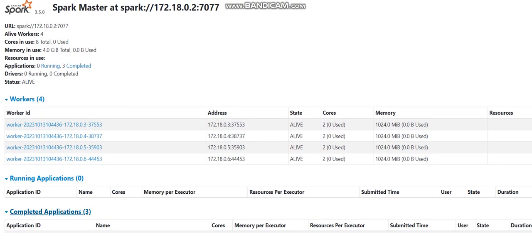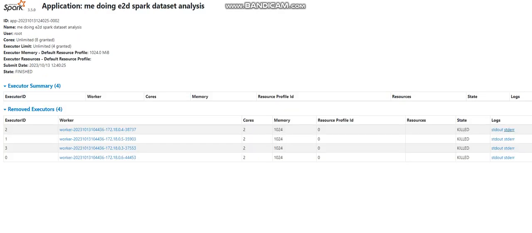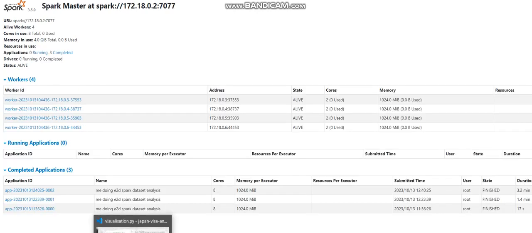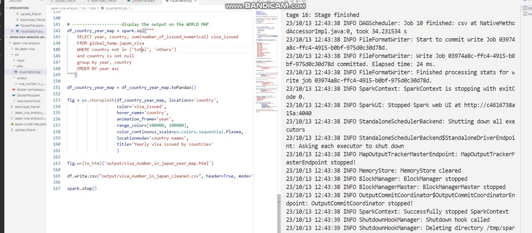These are the completed applications. As you can see, I can go a little bit deeper into each application ID, but I cannot see the logs because I have to open some other ports, which I tried to do and didn't succeed. Anyways, this is how it works in my VS Code. It's kind of tedious, what he did, but I followed it anyway.